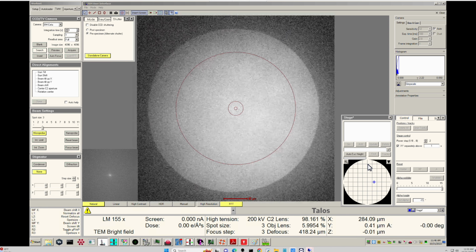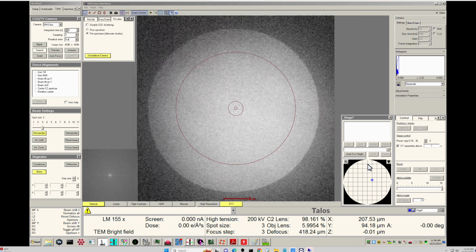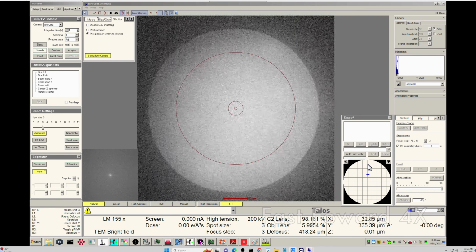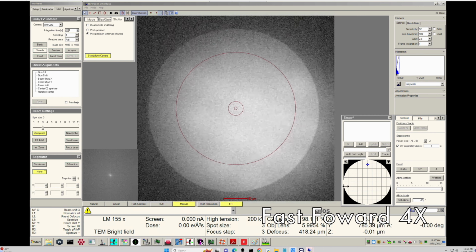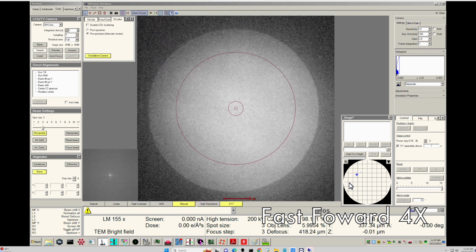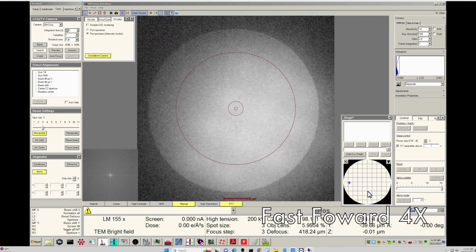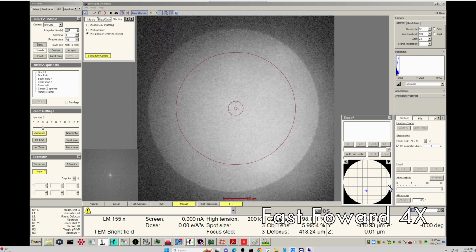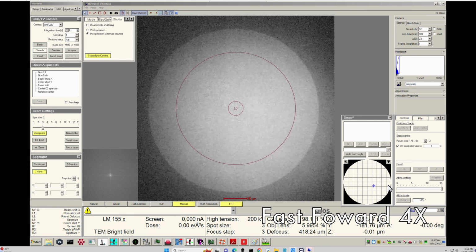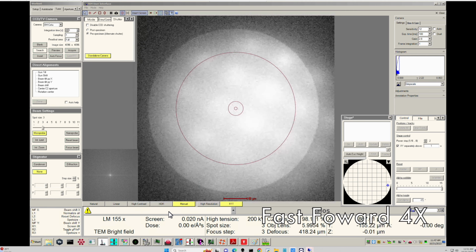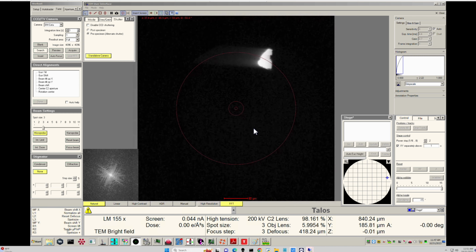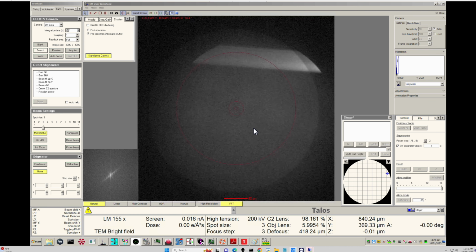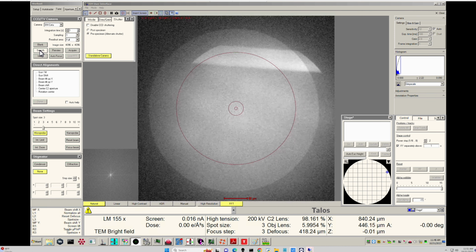Right now I am moving the stage to see if this grid has any thin ice. This looks like very thick ice to me, so I will not spend any time looking at this grid.